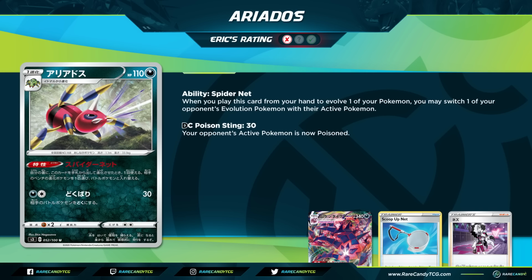But I just wonder if this is really what we are going to be filling our Eternatus VMAX deck with. I think if Boss's Orders didn't just come out, we'd have to look at this card a little bit more seriously. So for that reason, I am going to downvote Ariados. Not that this ability is horrible, it's just we have way better gusting options right now in the current format.